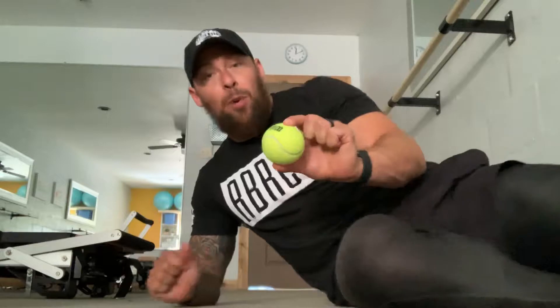We're using a tennis ball today, something that has some forgiveness when we go to release that. I had a couple people come in today who sit all day — some police officers sitting in their cars all day, some people who maybe sit behind a desk or stand behind a desk all day. And then we have some athletes who've been running and maybe getting into too much of an extended position — all can wreak havoc on the lower back. They can also wreak havoc on the hip flexors and the glutes, but today we're going to focus on releasing that piece of the lower back.